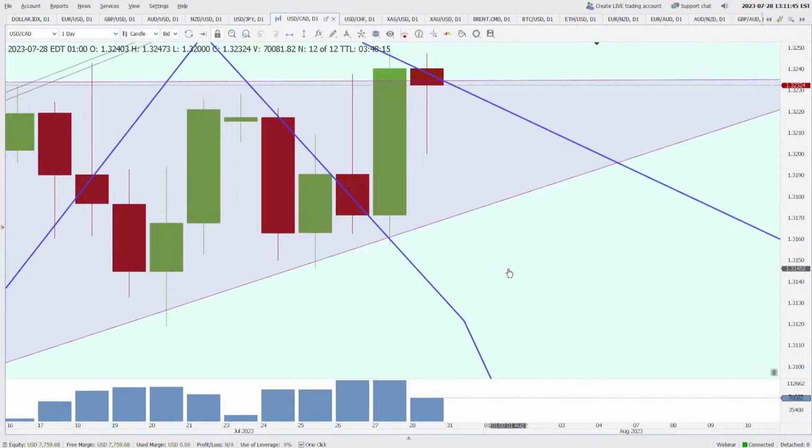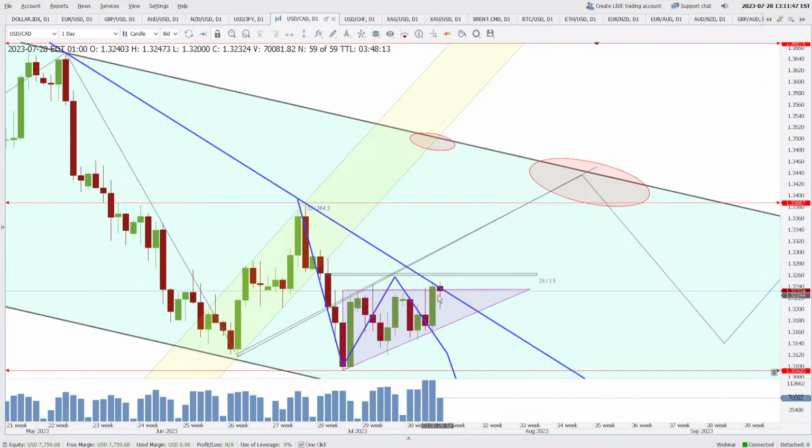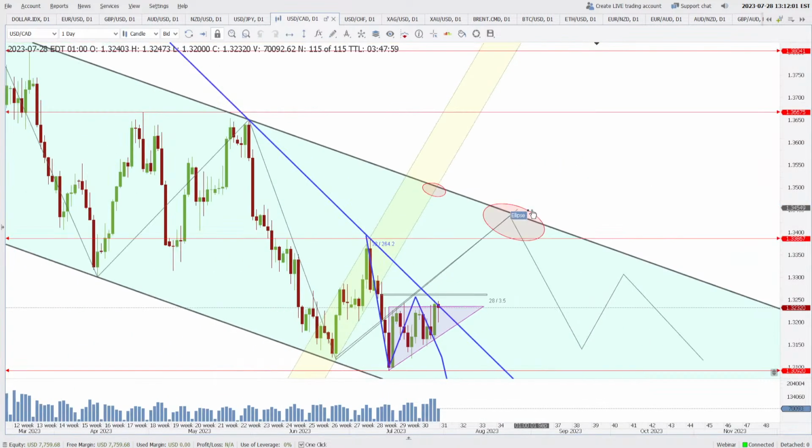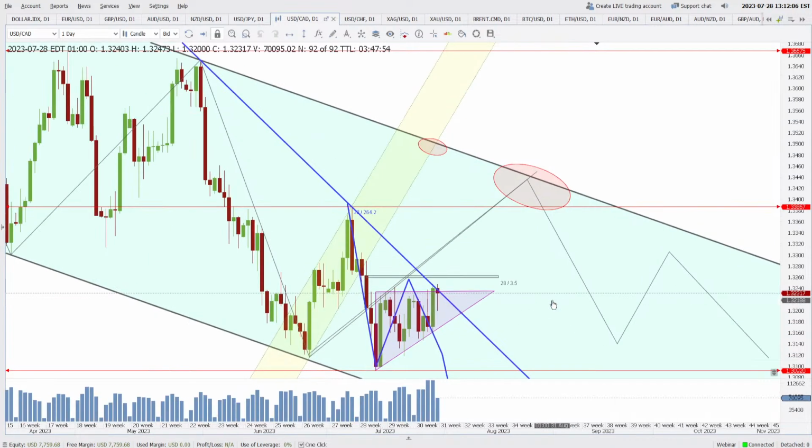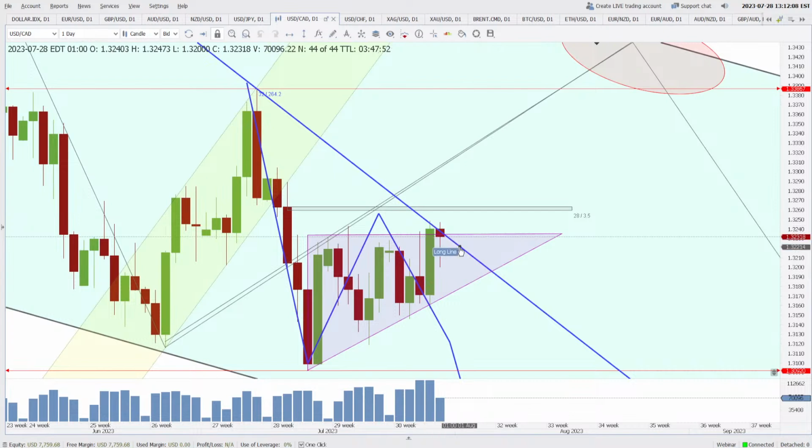USD CAD, yesterday there was a close above the triangle's resistance. Today it dipped to the levels of the previous highs and then was bought back immediately. So what does it suggest? It suggests that there is a possibility of more buying in this market with a target of 1.3386. If the price does not trade above this falling trend line, then that will not be possible. So we need a close above this line, but that should be green in color.